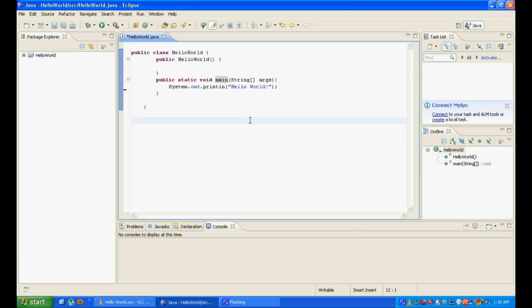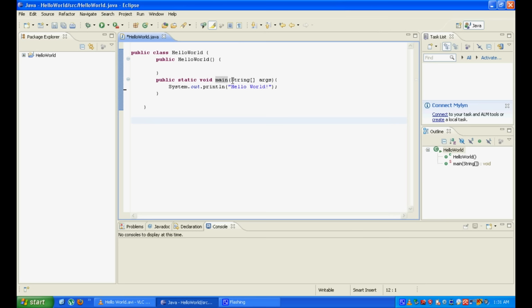Void says that there's going to be no return output, and by this it's basically saying that any calculations done will remain within this coding and this coding alone. So if you were to have a variable, it's not going to send any information from it out to another class. And then main just states that this is the key program. This will be the first thing that runs on every program. Whatever you have in the main is what runs.